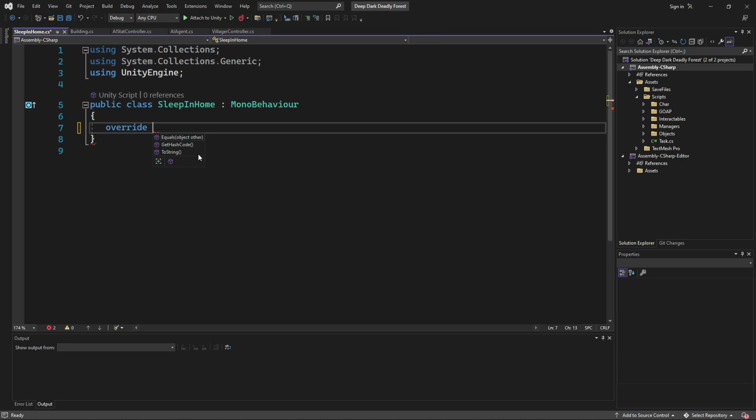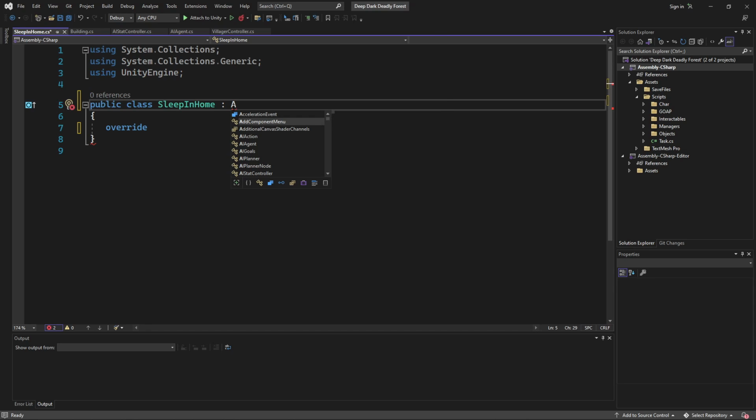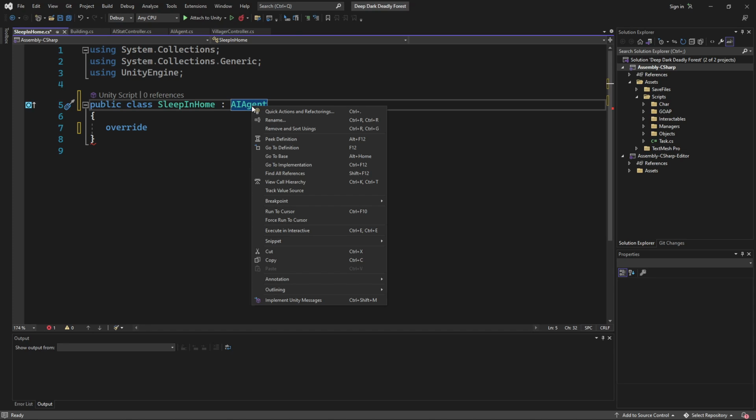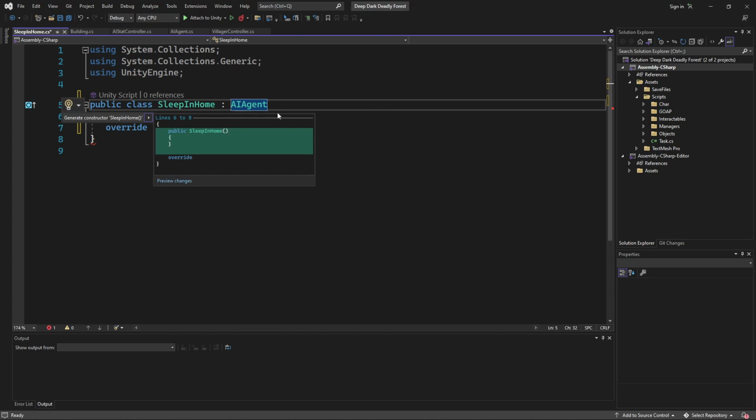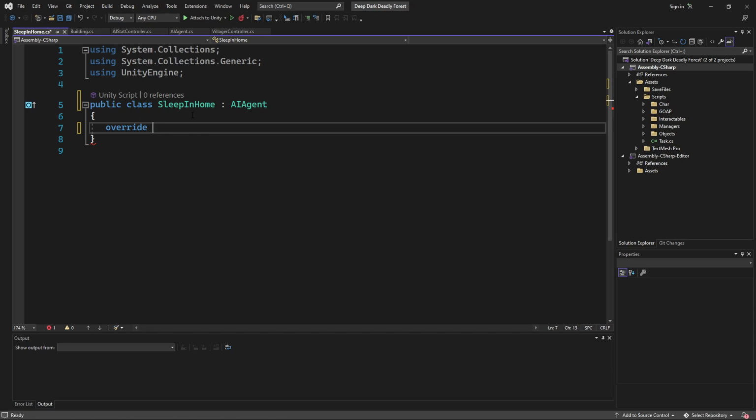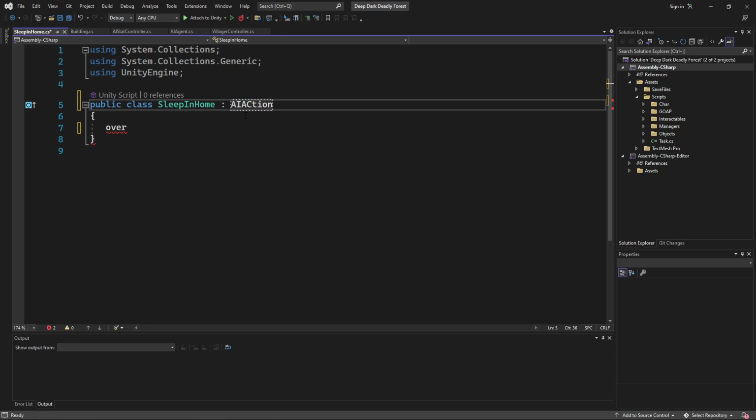Override. Oh, I gotta make this a... Huh. I was wondering if it would automatically override all this stuff, but nope. Nope. Override. Oh, that's not an agent. AI action. Let's see if this will do it.